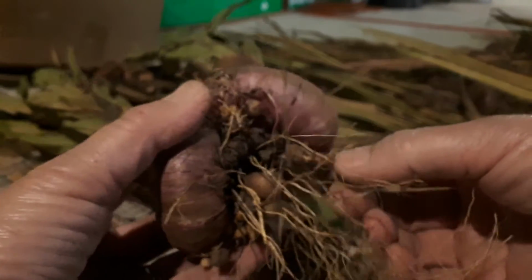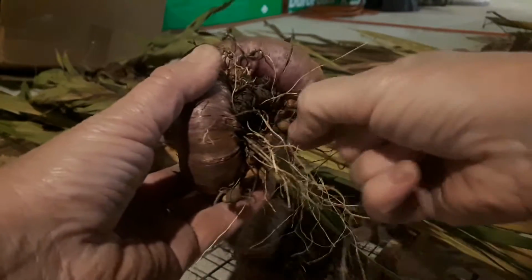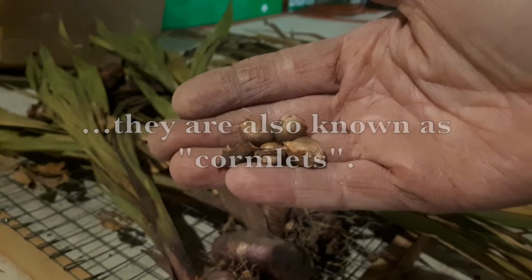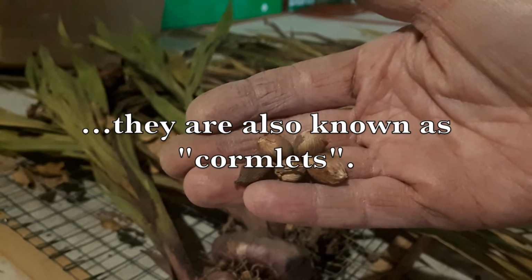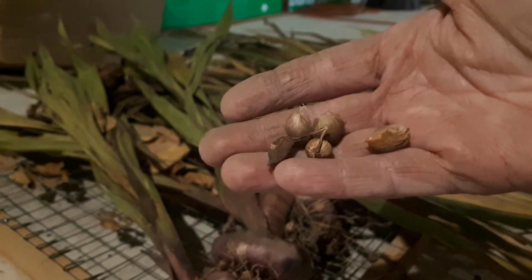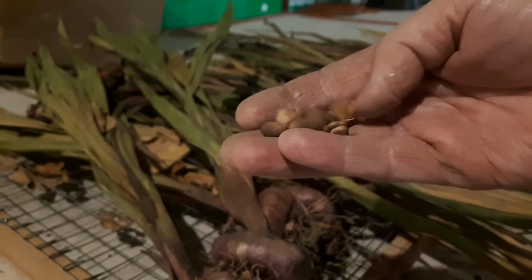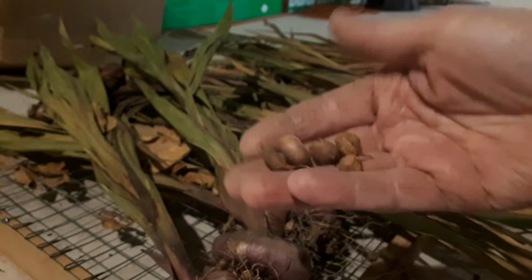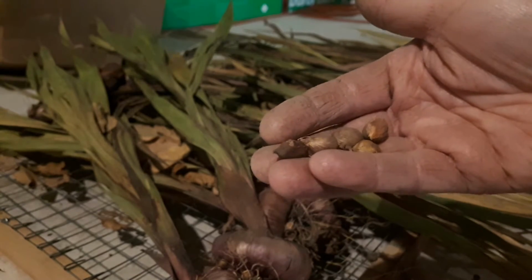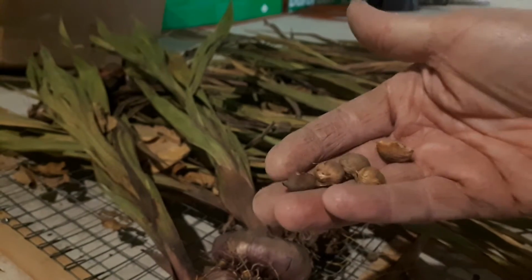And you'll notice these little round balls here. You can actually plant these. These are called cormels, but they won't produce a flower the first year. I believe they produce a flower the following year. I've never planted these before, so I don't know what they look like after the first year, or if they have to be dug up. But I do know these are called cormels, and you can plant them, but apparently it takes a couple of years to produce a flower. So I just discard these and put them in the compost.